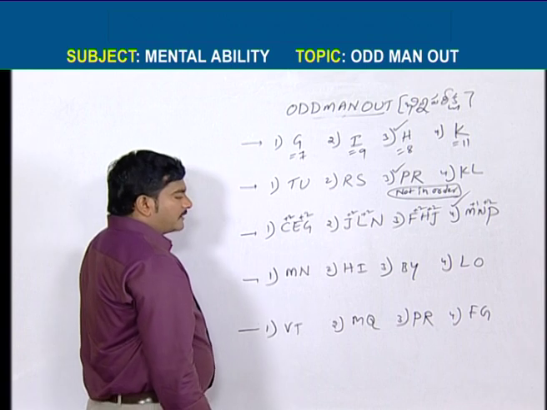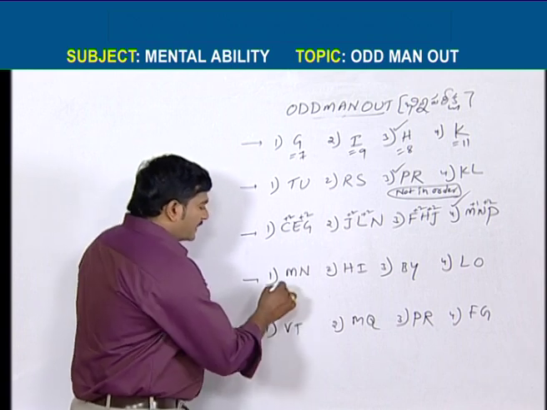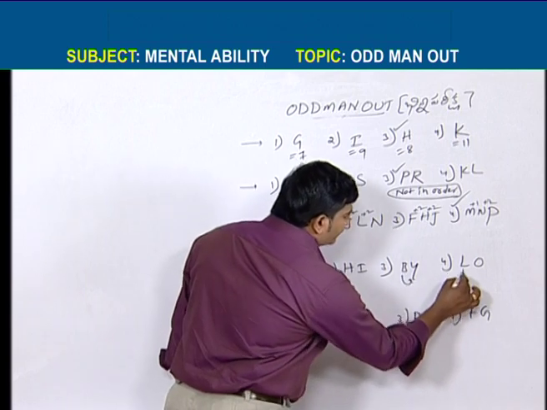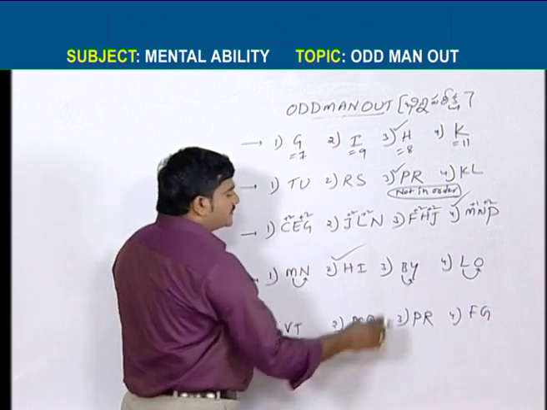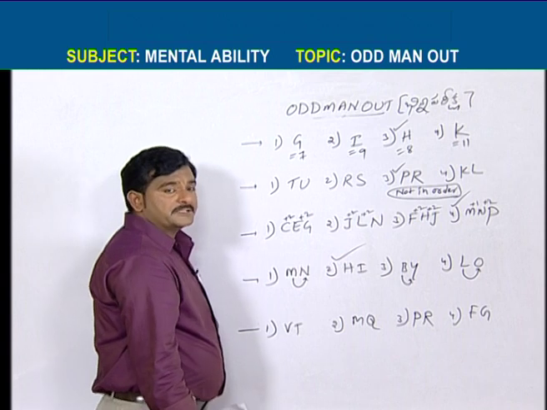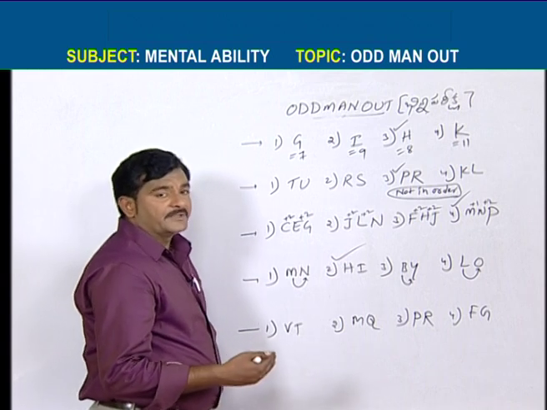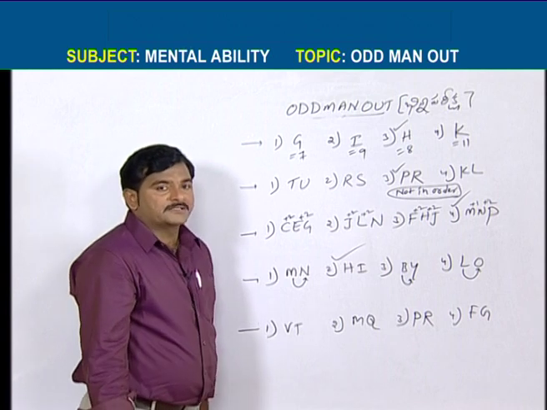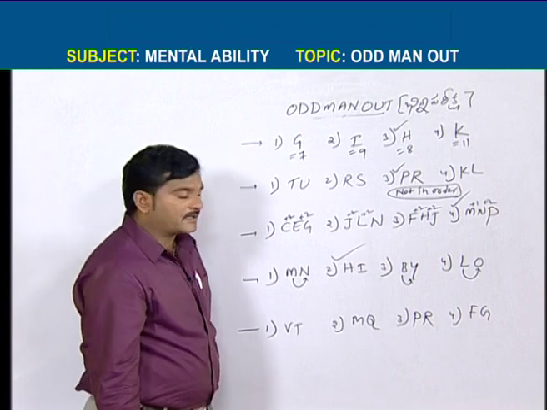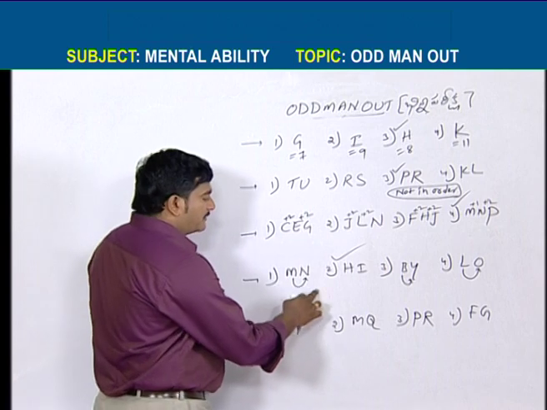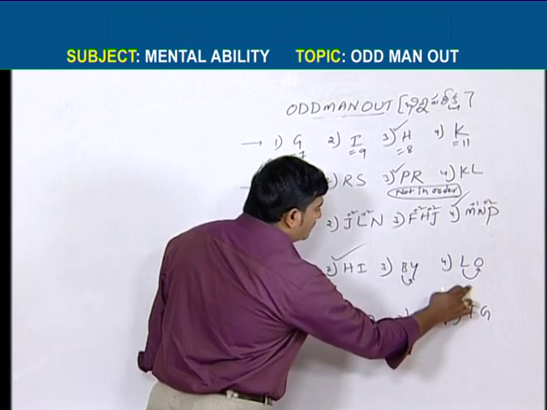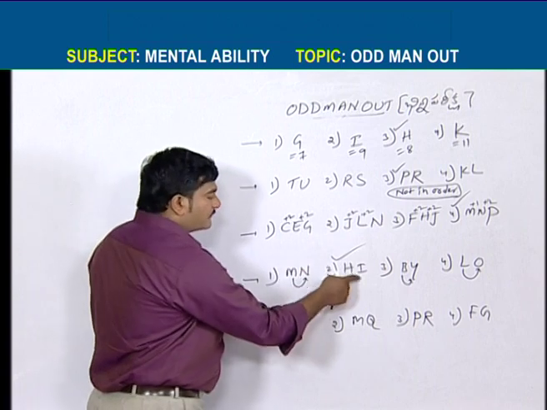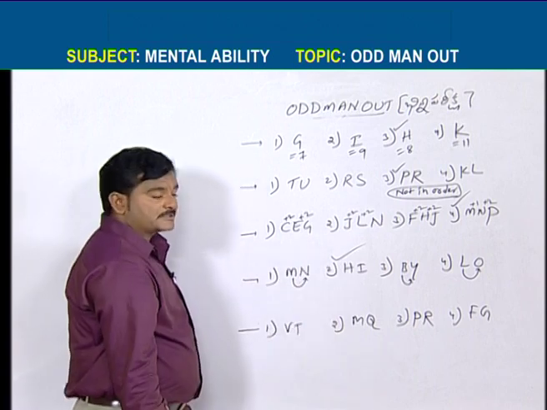Observe here. This is very easy. M, N, men. B, Y, boy. L, O, love. So for H you have to get S, but H, I is given. It expresses the second half of the alphabet in reverse order. In that way, M, N, men. B, Y, boy. L, O, love. Here H, S, Hyderabad, Secunderabad, you have to get. Unfortunately I is there. That is the answer.